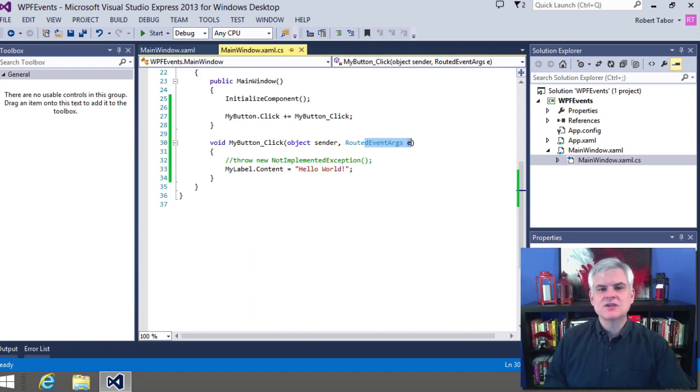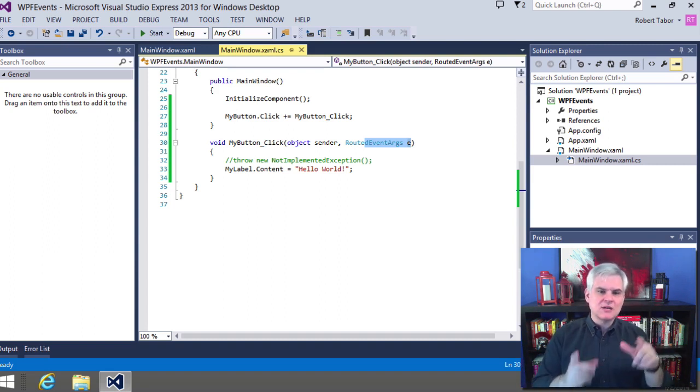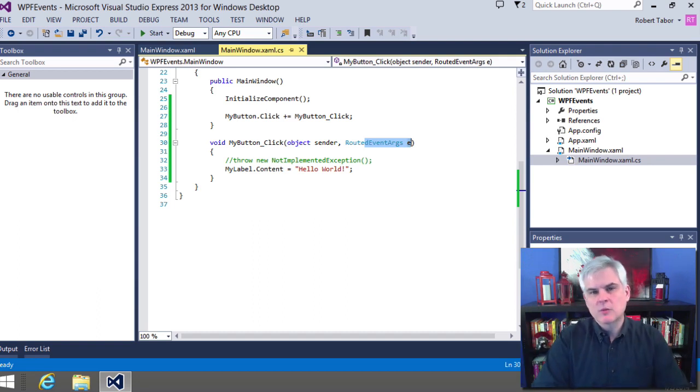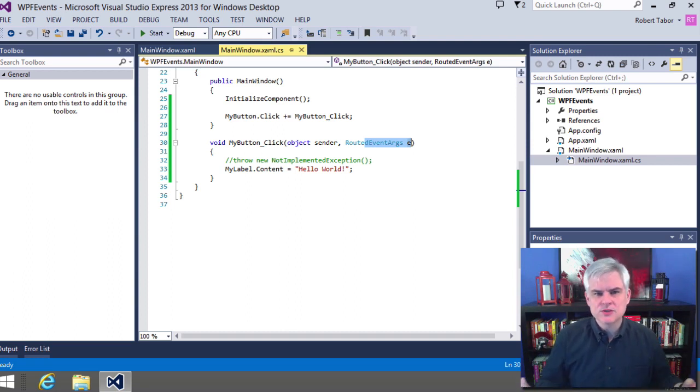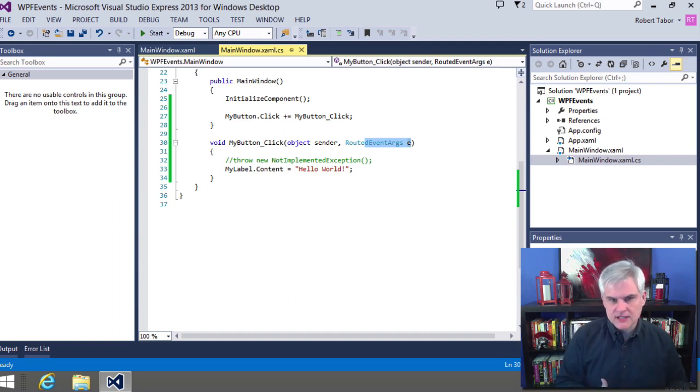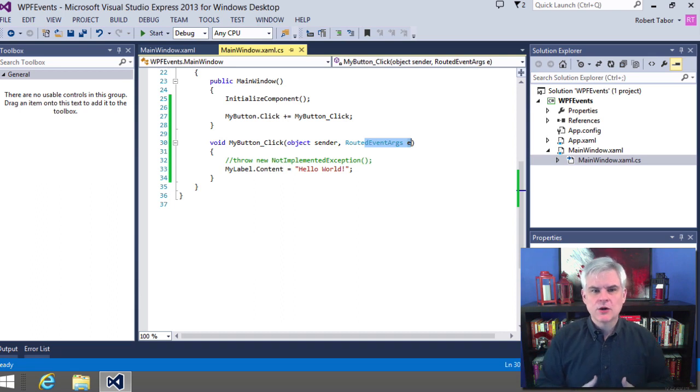So the key idea so far is that we attached a new event handler to the click event of the button, and then we used that special plus equal syntax. We've seen that before, remember? Whenever we were trying to append several strings together, we saw how we were able to use that. Well, this is kind of the same idea. We'll talk about that in a little bit. But basically, Visual Studio helped us to even write that code by automating some of it with helpful IntelliSense prompts and code snippets.